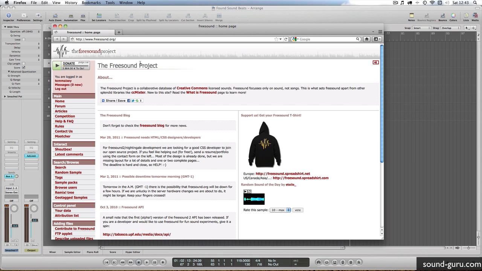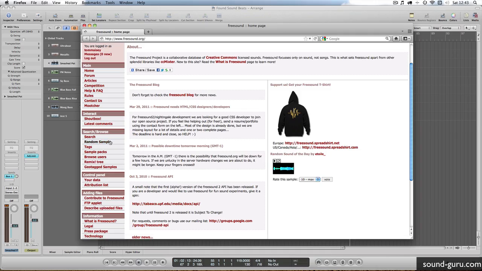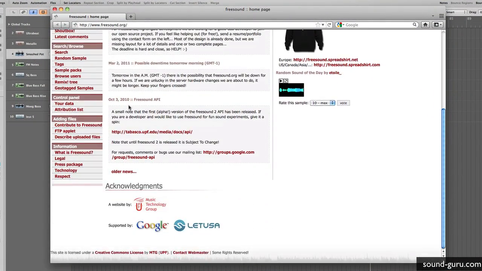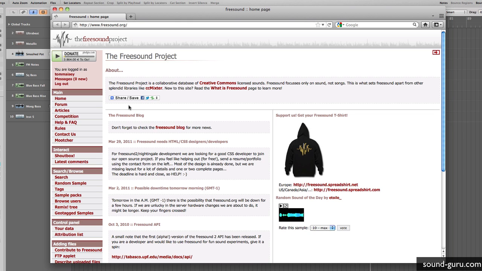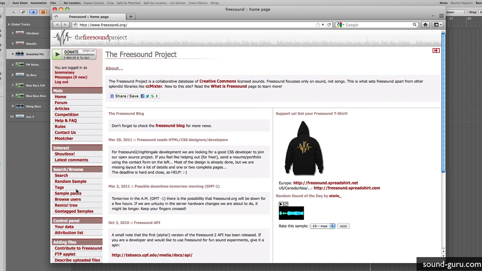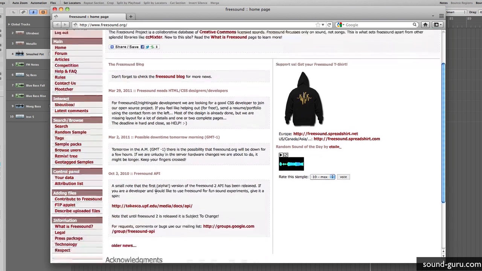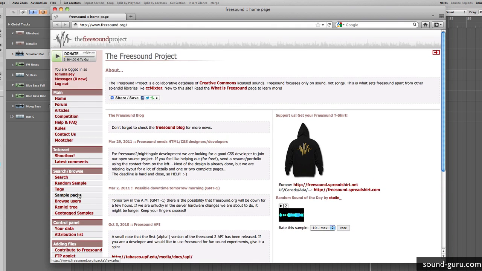And I've been using this website for a couple of years maybe, and it is just awesome. It's called freesound.org. It's a community of people who put up Creative Commons samples of all different types. What that means is there's no royalties to pay, they're free, and if you ever were to get your tracks released, that's definitely a while off, you wouldn't have any issues with sample clearance, because the license means you can use them in tracks as long as you attribute them to the person who made them.